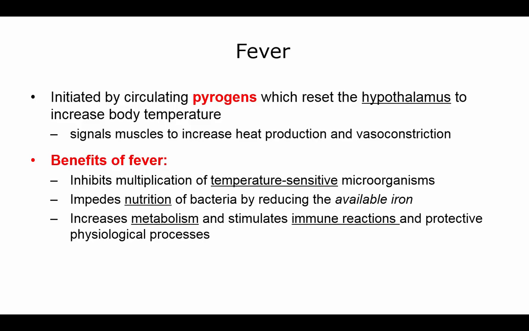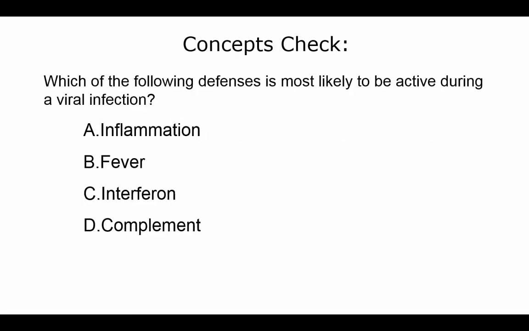Now, there's benefits to having a fever, even though you don't feel good when you have one. First of all, any kind of microbe that is temperature sensitive cannot multiply. Bacteria don't have anything to eat because there's no iron. It reduces the available iron. And your metabolism increases, so that stimulates your immune responses and any protective physiological processes.